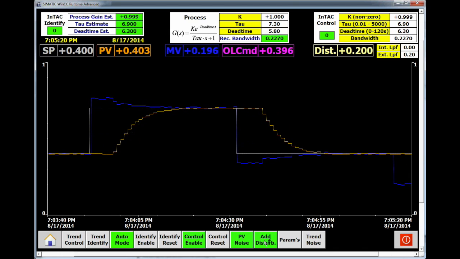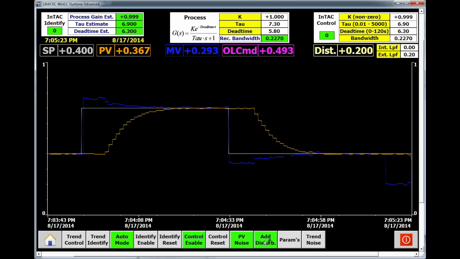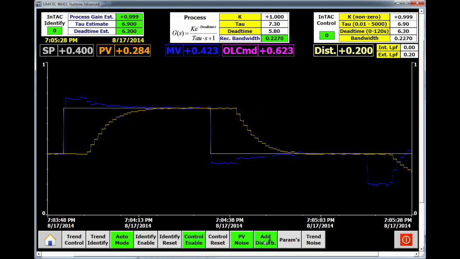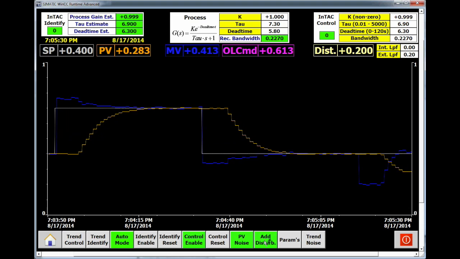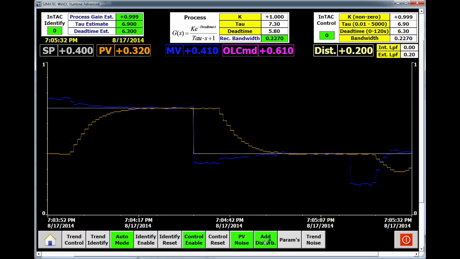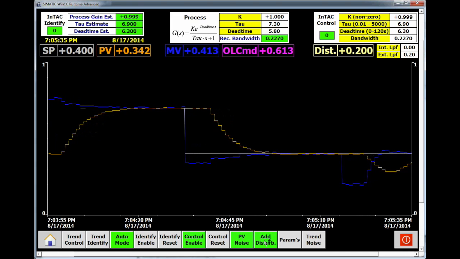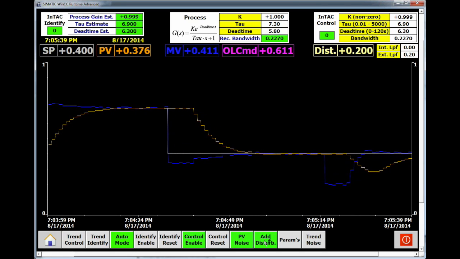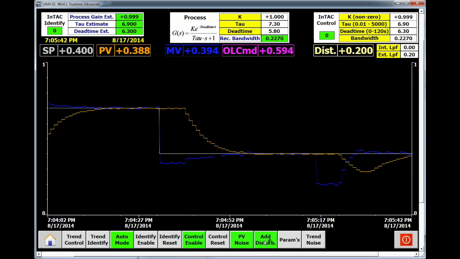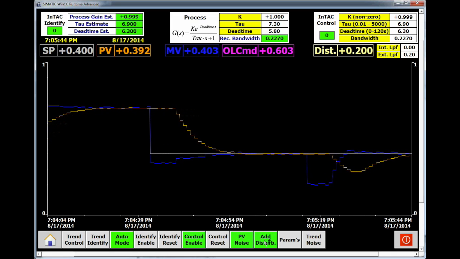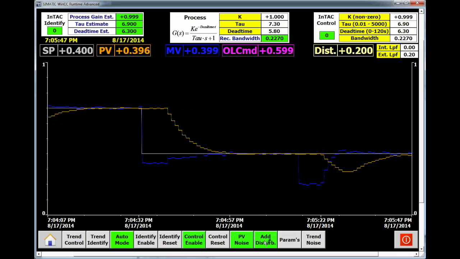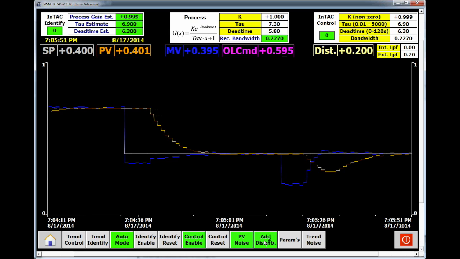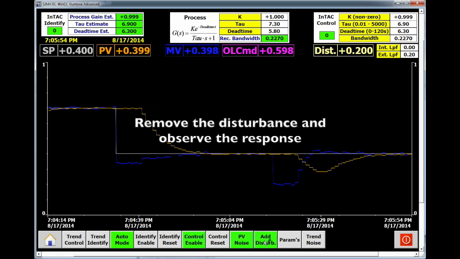InTAC is based on a technology called Active Disturbance Rejection Control. This technology enables InTAC to compensate for system disturbances. Process disturbances occur all the time in the plant environment. They might be caused by things like variations in raw materials, ambient temperature changes, or even enhancements that are made to the plant. PI controllers will drift over time and their performance will degrade. That's why they need to be retuned on a regular basis. Because InTAC can automatically compensate for disturbances, there's no need to retune the controller, ever.